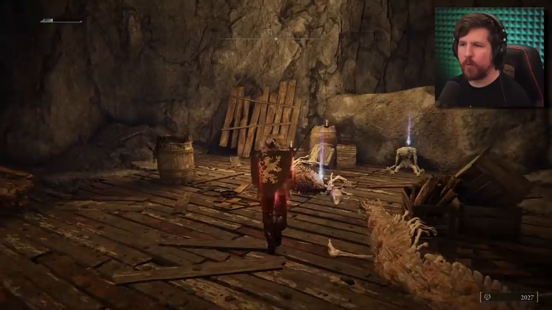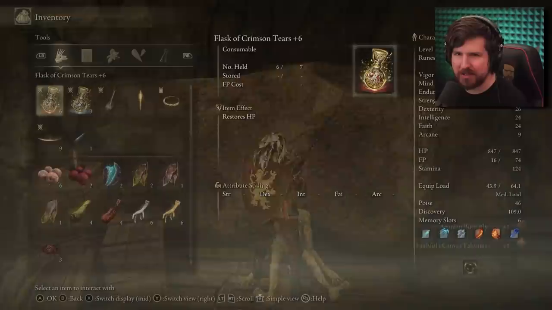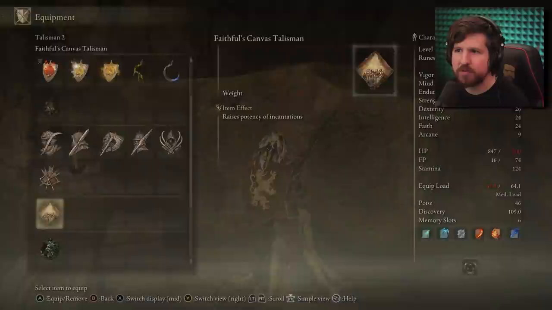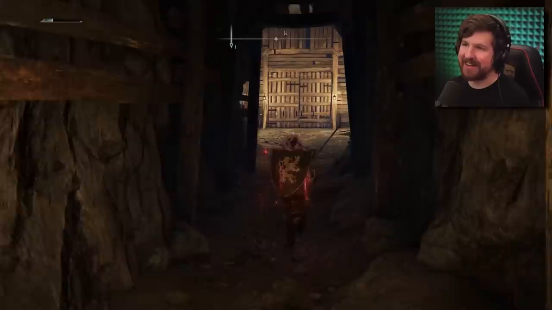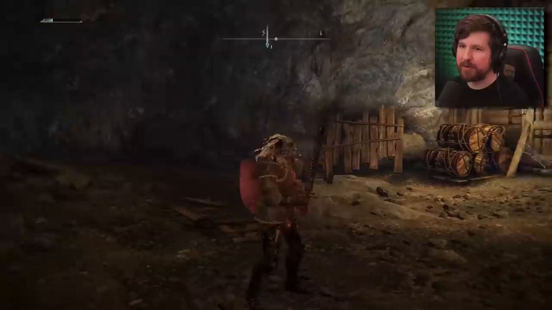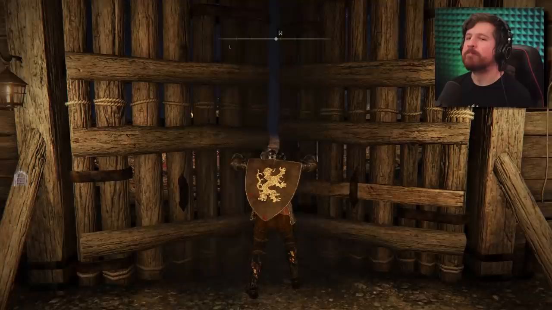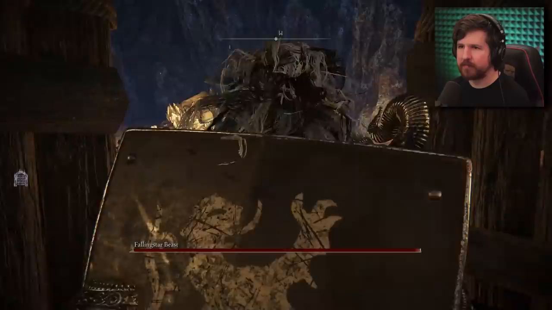Faithful's Canvas Talisman. Or rather, right here. Faithful's Canvas. Where is that? Here. Raises potency of incantations. Is there a boss here? I bet you, oh god. Boss. Oh, we're gonna get destroyed. Let's fight. Fallingstar Beast.